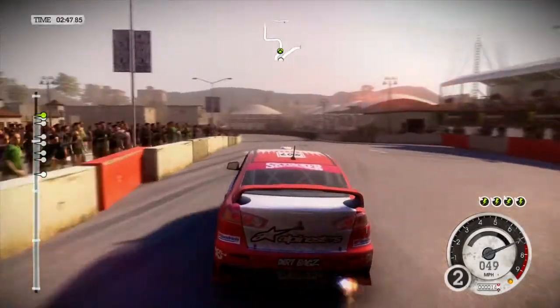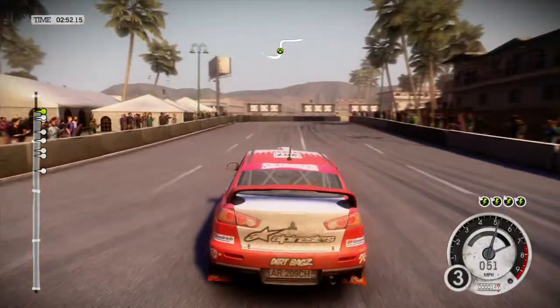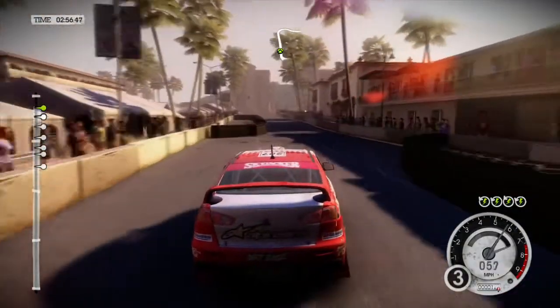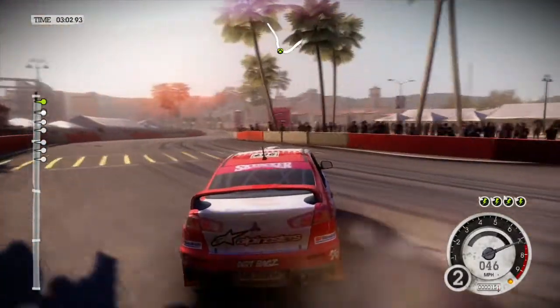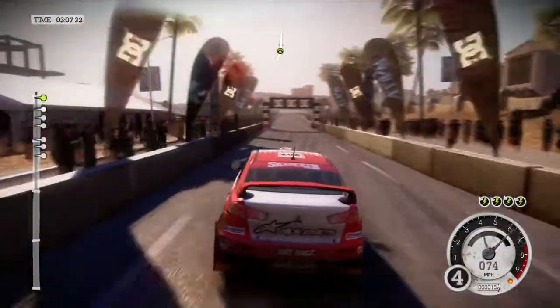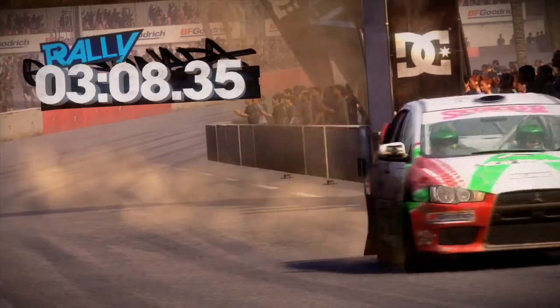40, left 2. 60, right 4, keep out. Here we go. Slowing, square right, don't cut. Square right, don't cut, specifically maybe because there's a barrier there. And across the line, 3 minutes 8.35.